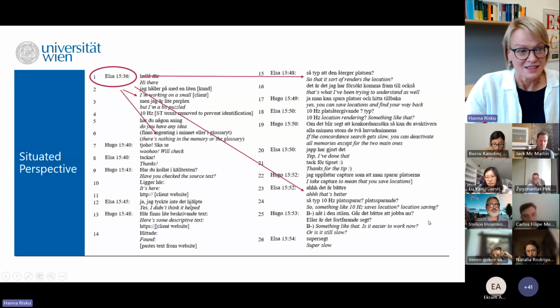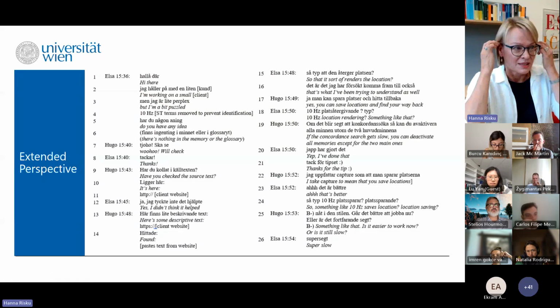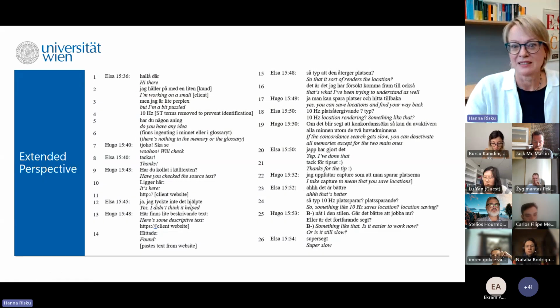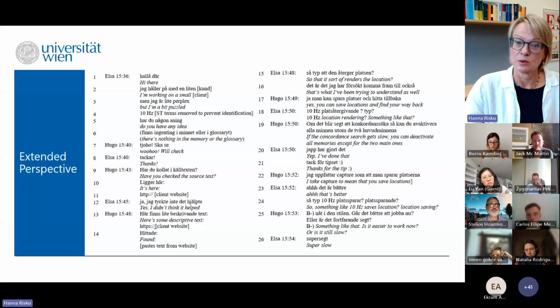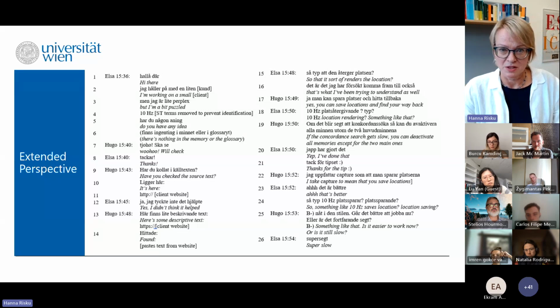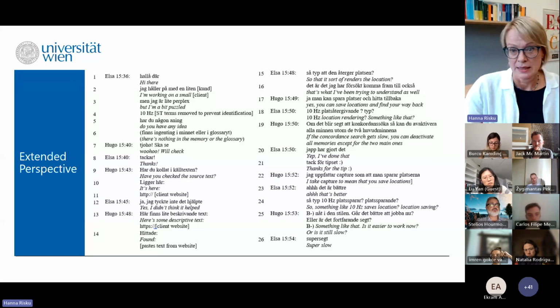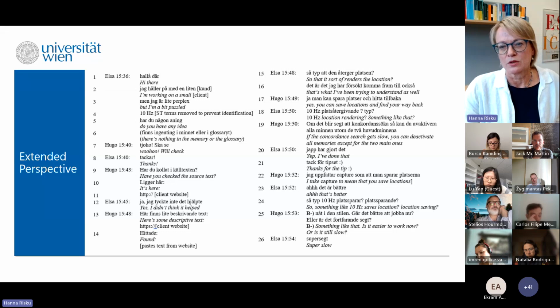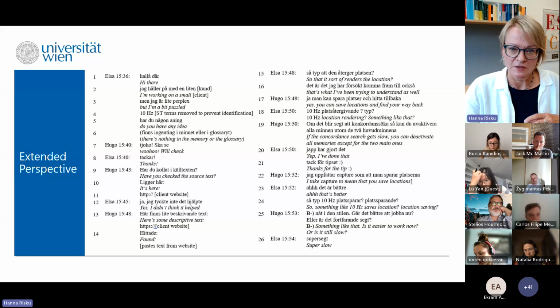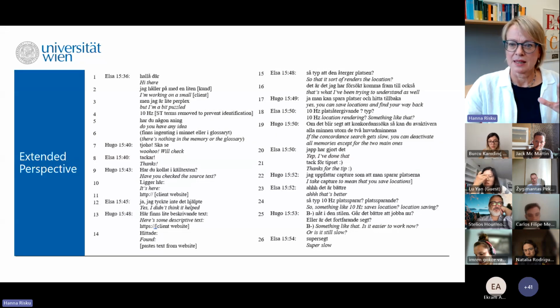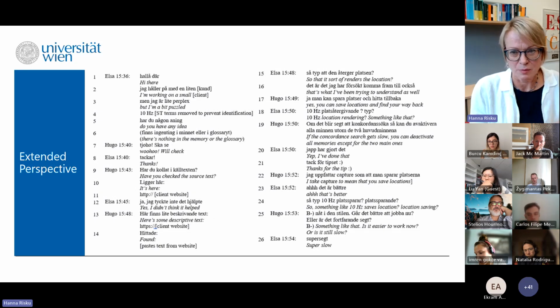Okay, when approaching the same piece of data from an extended or distributed perspective, the boundaries of the unit of analysis can be extended to include both actors, their tools, teams, and so on, the whole organization actually. The material resources are not reduced to external aids, which support individual memory. Instead, they are seen as part of the socio-cognitive system that does the remembering.